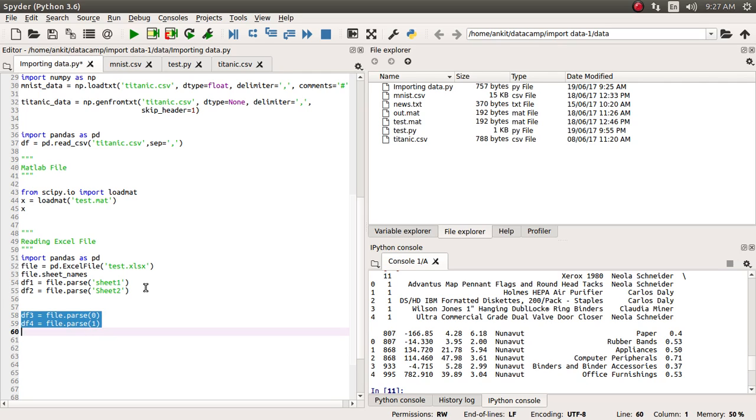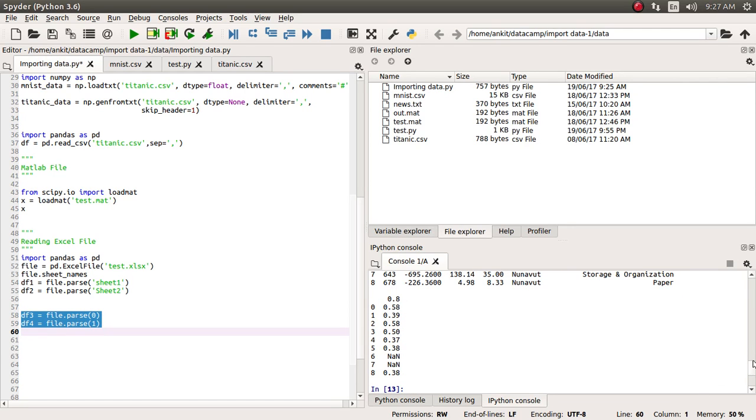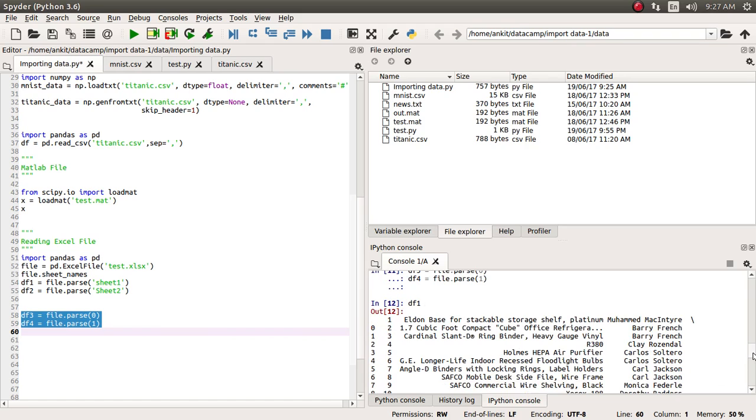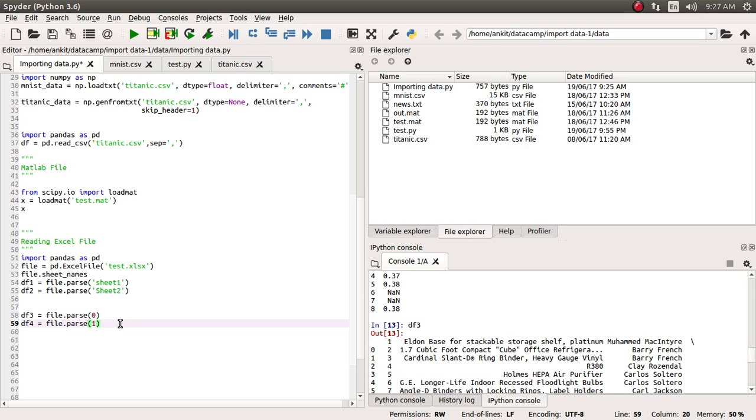Let's just run it and observe. Now if you print df1, you can see the values corresponding to sheet 1. And if you print df3, it is exactly the same as df1. So this way we can read an Excel file with the pandas library.